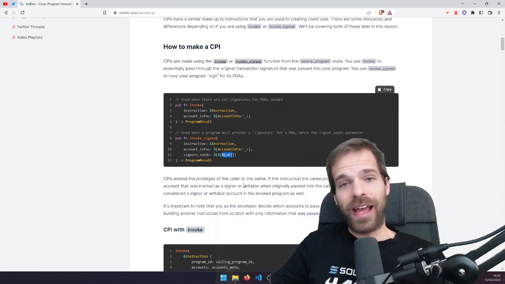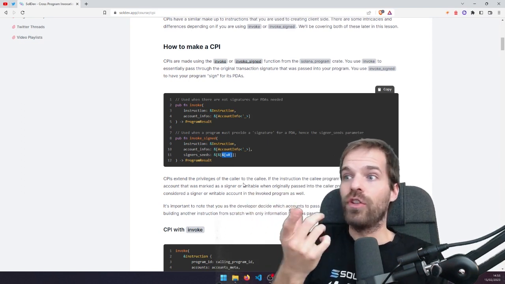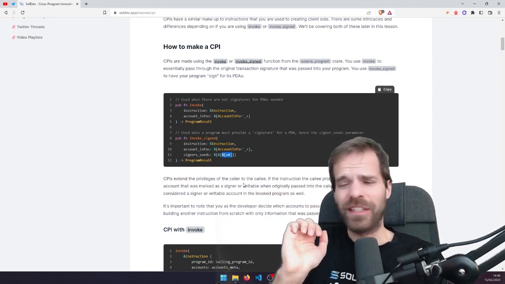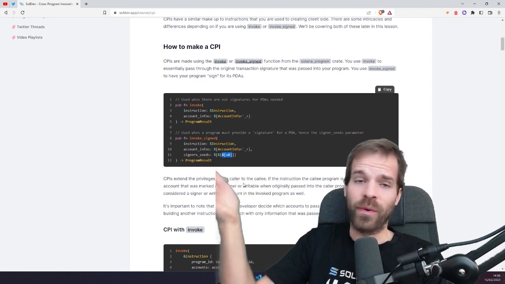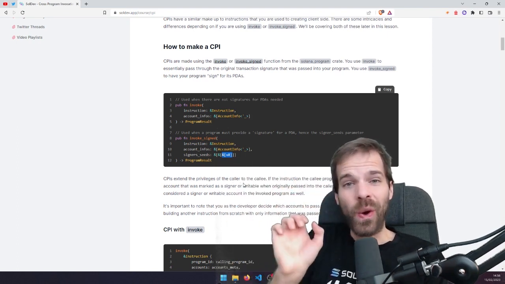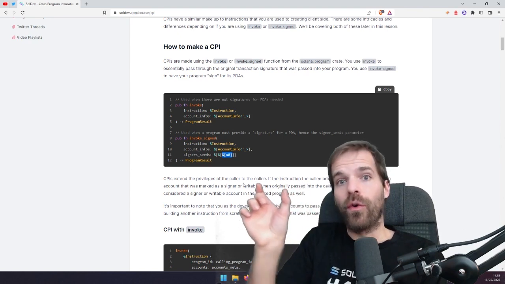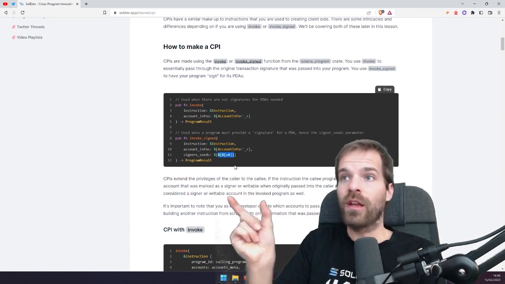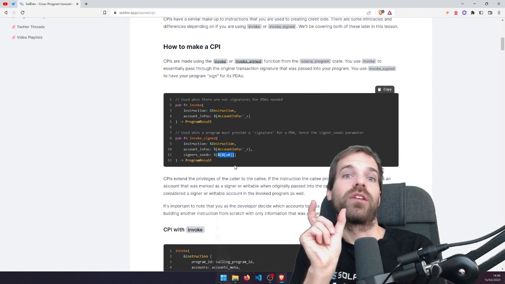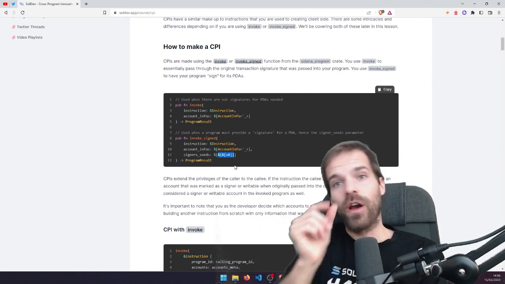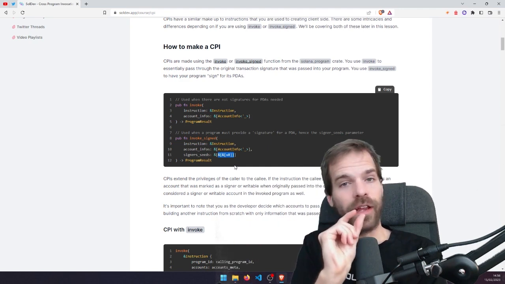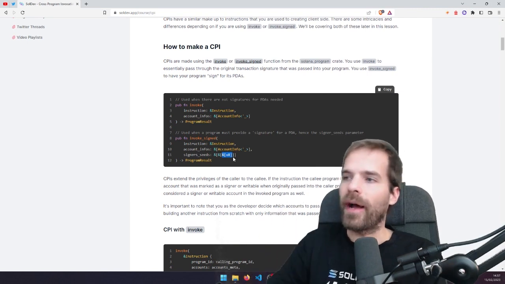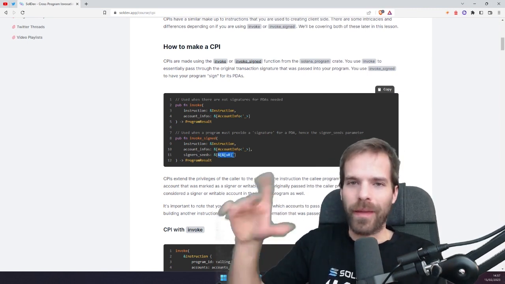Anyway, the innermost slice of u8s is just a bunch of bytes. That could be a public key, or a static list of bytes like a string. That's one element. But as we know, the seeds can have several of those slices, so we can provide a static string plus a public key plus another public key that contains my seeds. And at the very end, we also need the bump, which is just another slice of u8 containing one byte. So this slice makes up all of those.